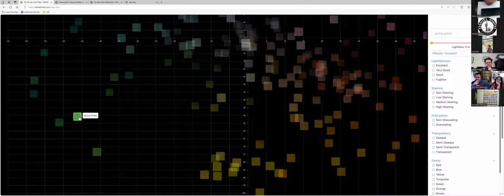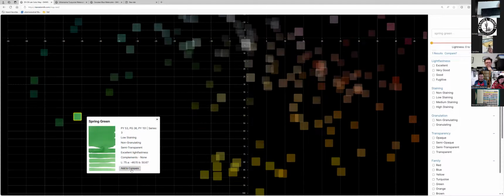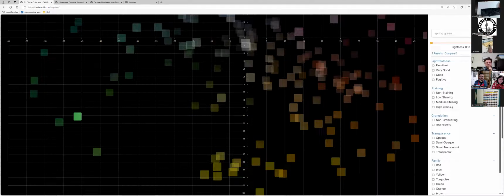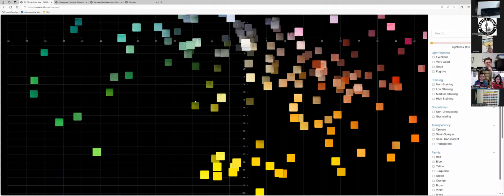It is a little bit intolerant of spelling, I have found. So I'd probably play around with that a little bit. Making that easier is a little bit more difficult than it would seem. I especially have some issues with the spelling of phthalos. So, okay. So again, you can compare. Get rid of that, clear filter, open them up. There we go.